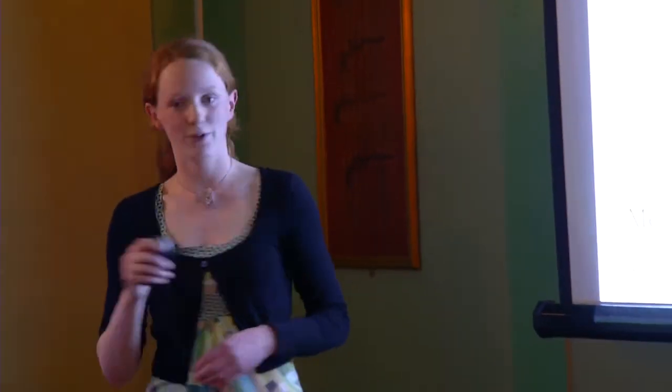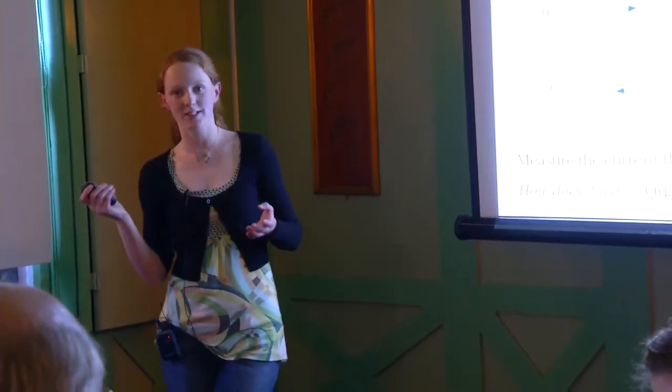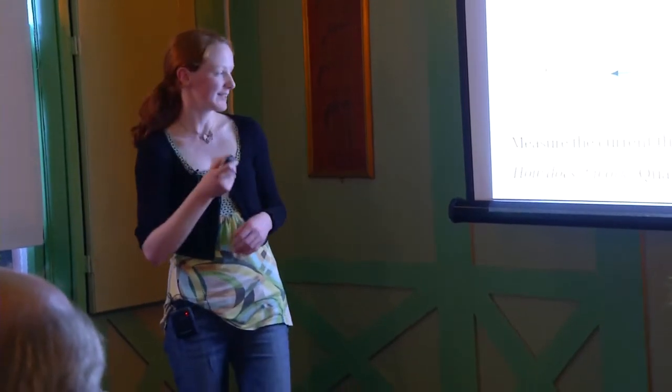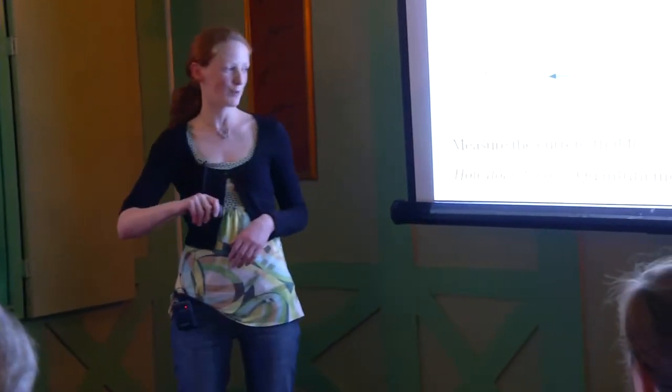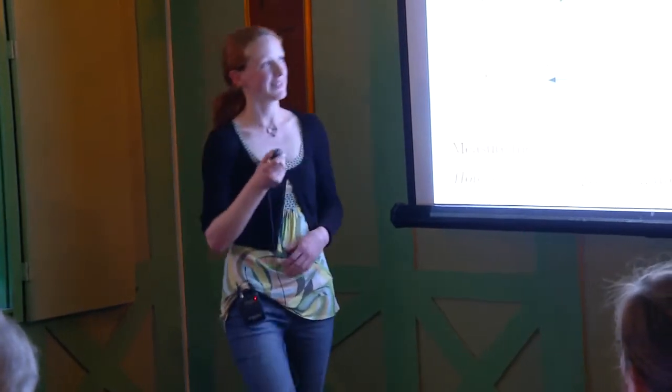So I calculate the current flowing through them. And if the current flowing through all of them is the same, then the device would be useless because I couldn't tell them apart. But it turns out, due to the complicated process of quantum mechanical tunneling, that I can tell them apart. And so it looks like it should work.